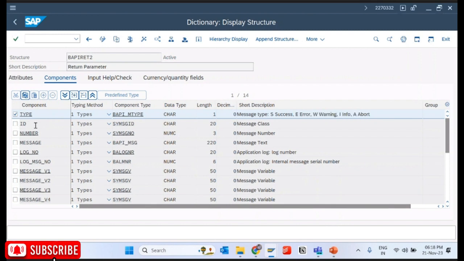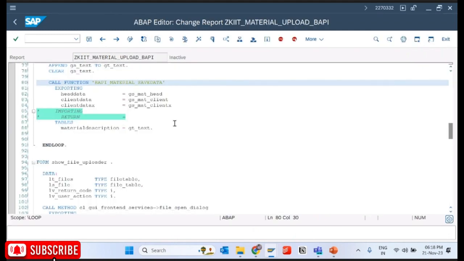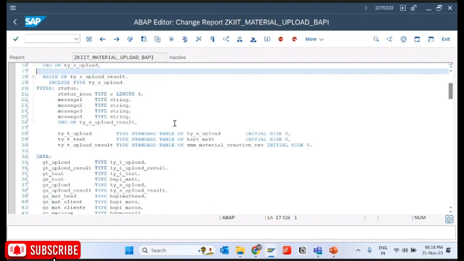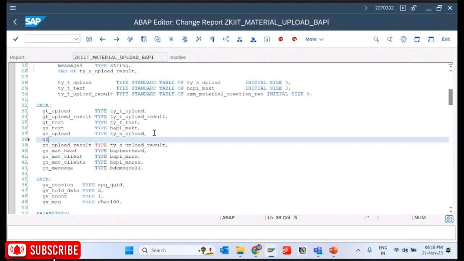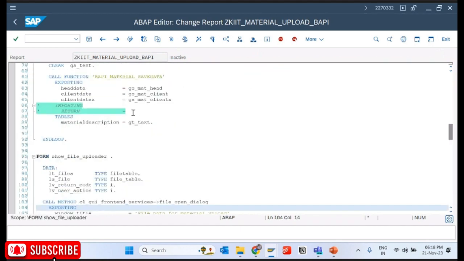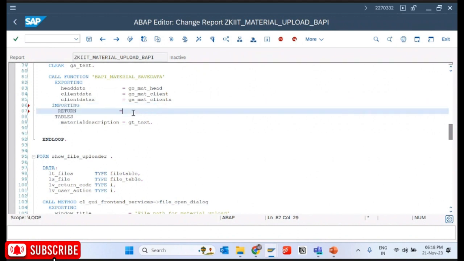And here is the ID, message class, number, and variables for the complete message. Okay, fine. So now I can define GS return type BAPIRET2, and I will be importing the value here, in return.